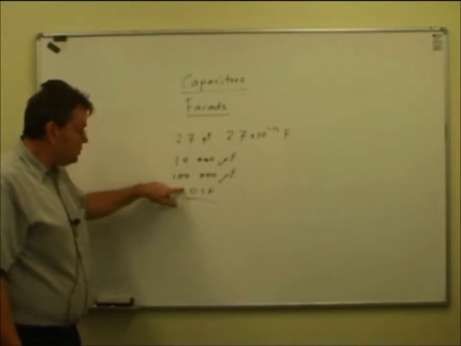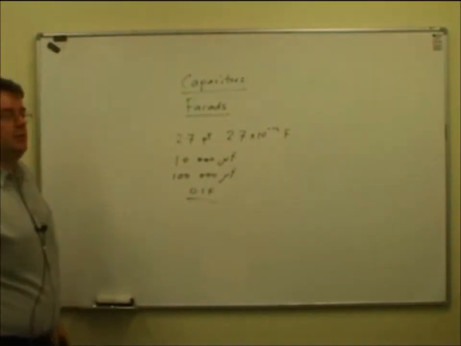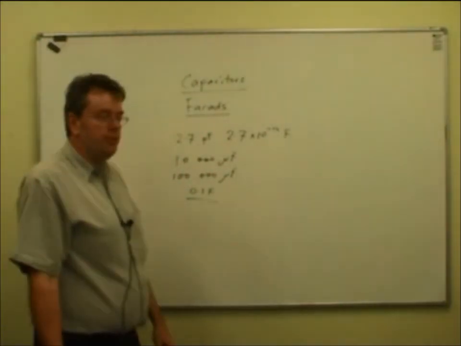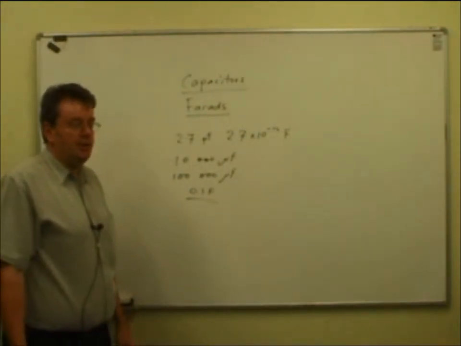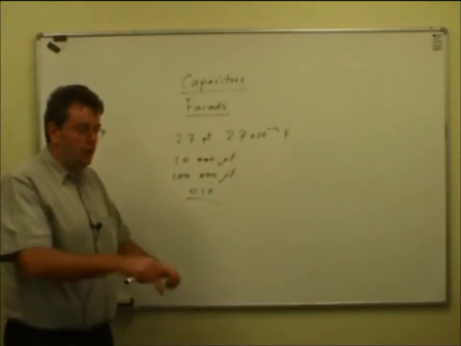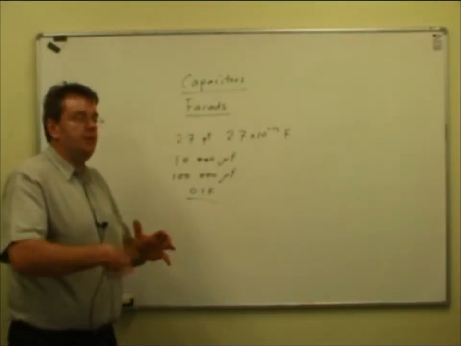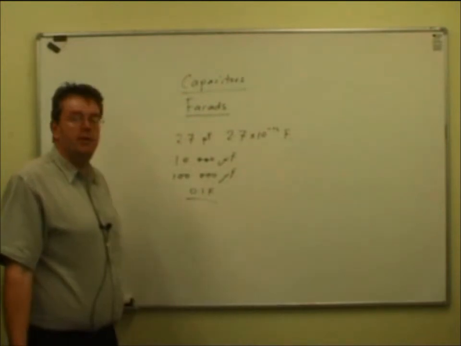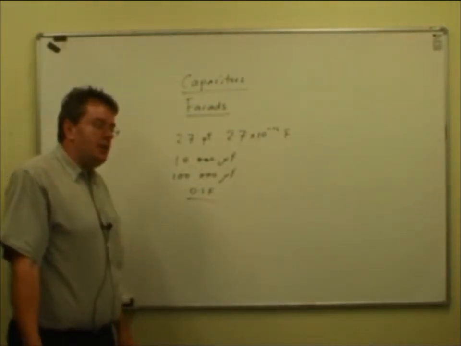You do get very large, even 1-2 farad capacitors. They can be quite small actually. They're very cleverly built inside, and they're often used in computers as memory backup supplies. The other place you see them is in those little wind-up radios that you give a crank, and they use a generator to charge up a capacitor and then run the radio for 5-10 minutes or so. They don't have many applications outside that.